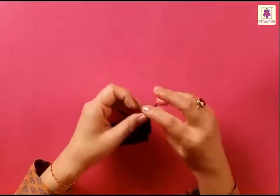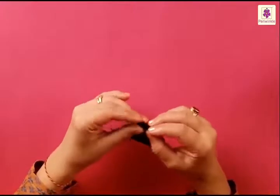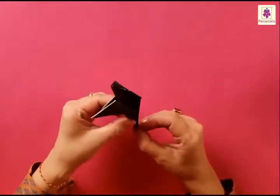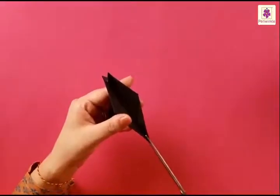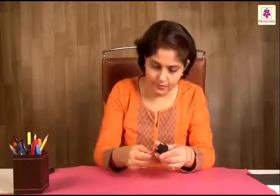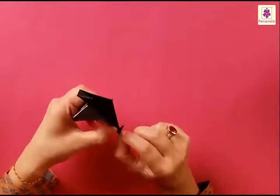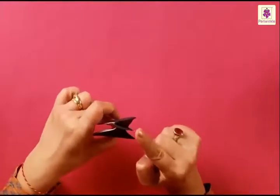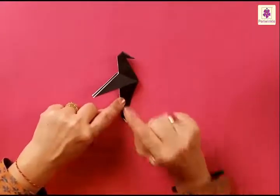Now let's make the beak by folding the top side to the back, then open the flaps and make an inward fold. Having done the beak and the flippers, let's move on to the feet. Make a small cut at the bottom tip, carefully making a tiny cut so you split the two sides into two ends. Lift the top flap and bring it to the front side, and the other one also comes to the front in the direction of the beak. Now you have your penguin ready — with a beak, flippers, and feet!